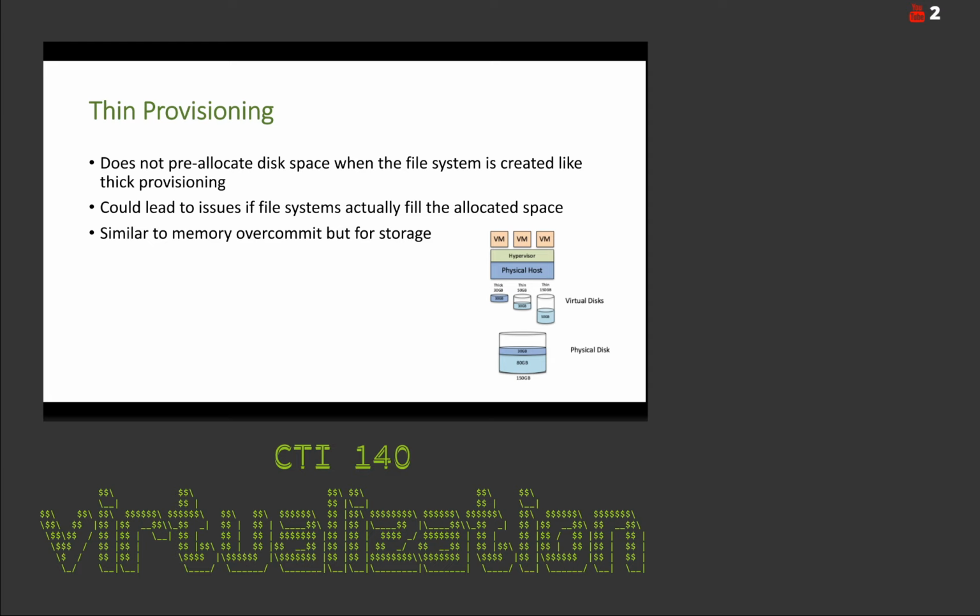But if you have a good understanding of what you're going to need for your storage usage before implementing your virtual machine, thin provisioning can be an excellent tool to economize your storage space so you don't waste things.